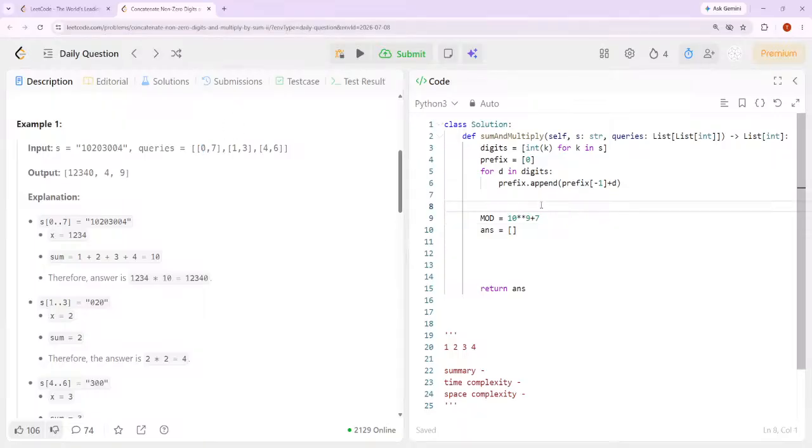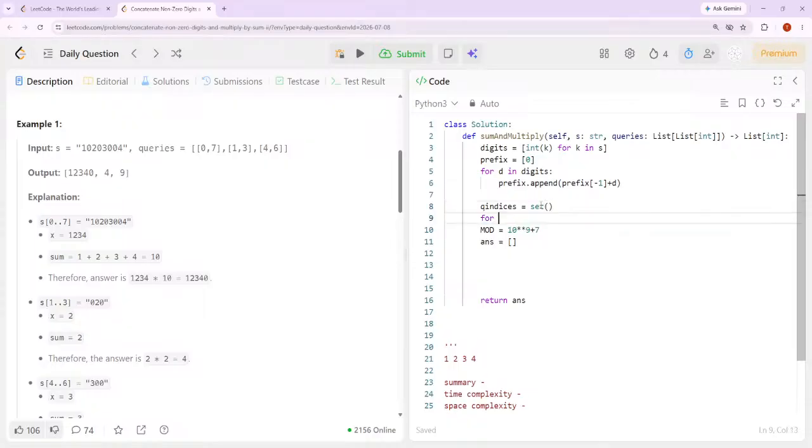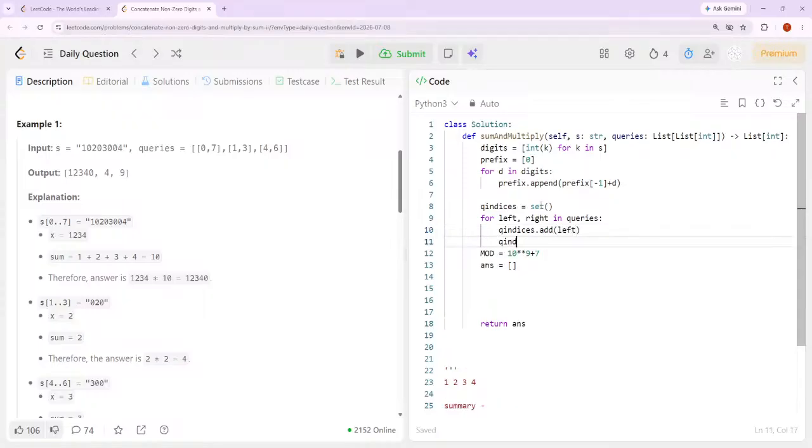Okay, let's just try. Query indices, I'll say it's going to be a set right now. For every left and right in queries, query indices adds both the left and right index, and then convert it to a list.